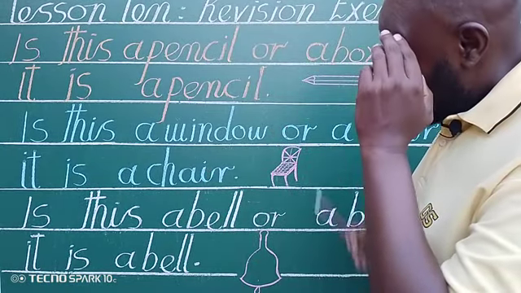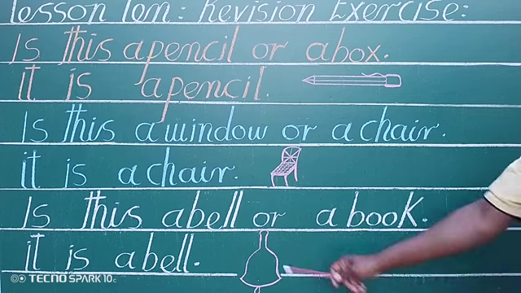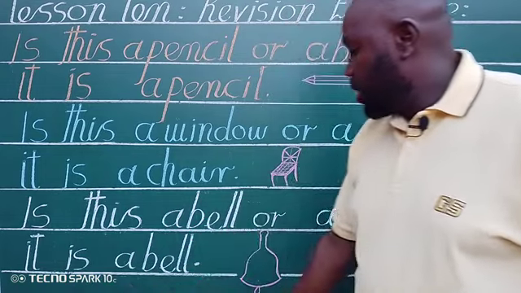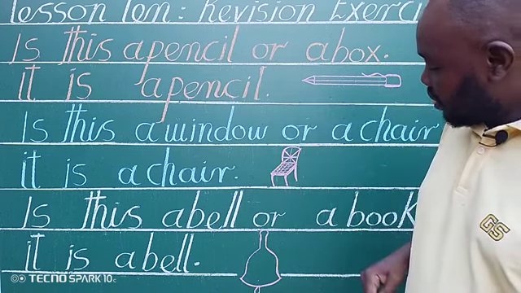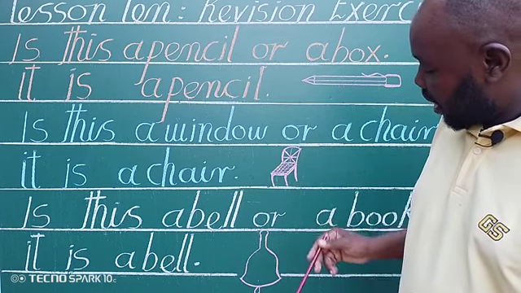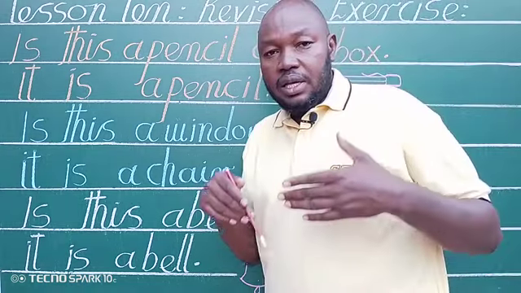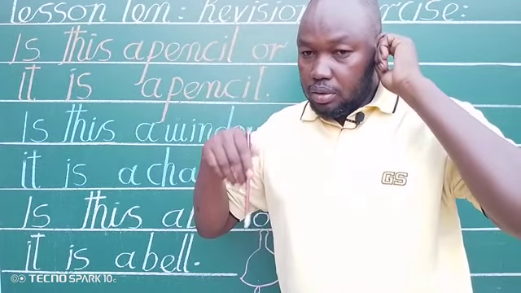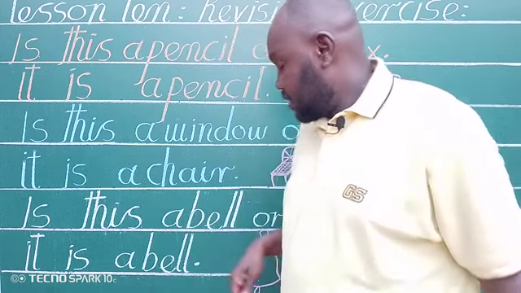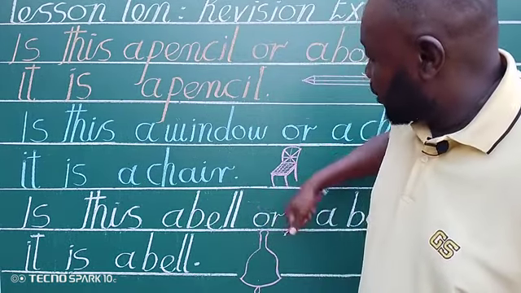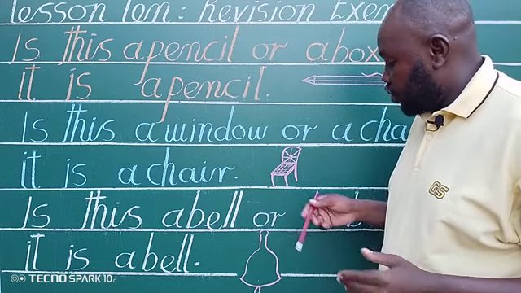And the next question we have here is: is this a bell or a book? According to this, the answer: it is a bell. As we mentioned, a bell is for ringing. We use it in a school to keep the time between lesson after lesson, to organize a time system in school. But I don't know about the modern schools here in Sudan. Up to now, we use this bell to show that the time of the lecture or the lesson is finished, okay?